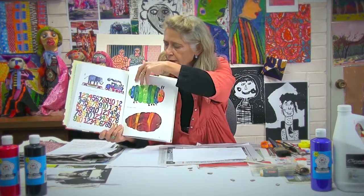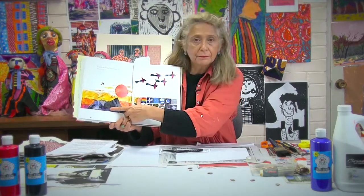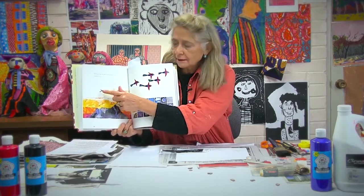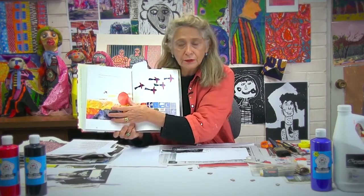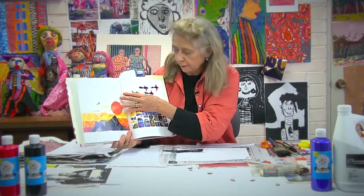And we have another one here of a landscape with some mountains and a beautiful bright sun. And do you notice that there's a little bird here? And also the fact that he leaves all the white space, so he just cuts his papers, glues them, and leaves a background in white. Background means what is behind the picture.